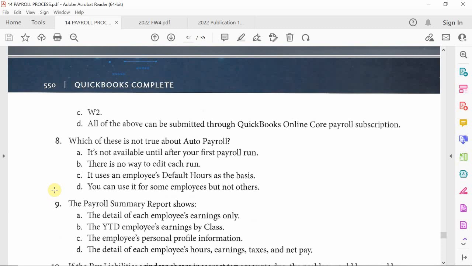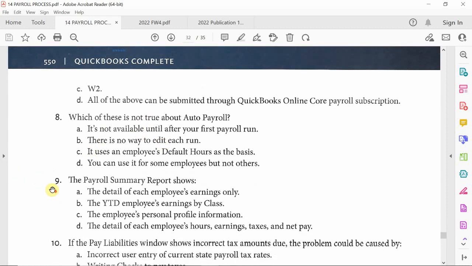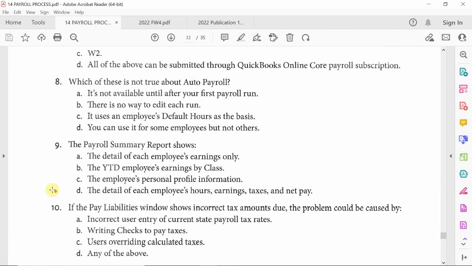In this case, this was also a question that we had yesterday, where if you have a person who is salary-based, their check is going to be the same exact check. So yes, you can do what's called an auto payroll, where it's processed over and over. But what if that person decides to call in sick? You can manually override the automation. So yes, you have the ability. This is definitely not true that you can't edit the information. Yes, you can.